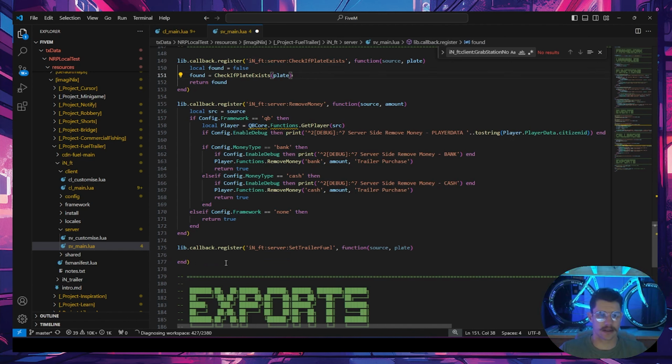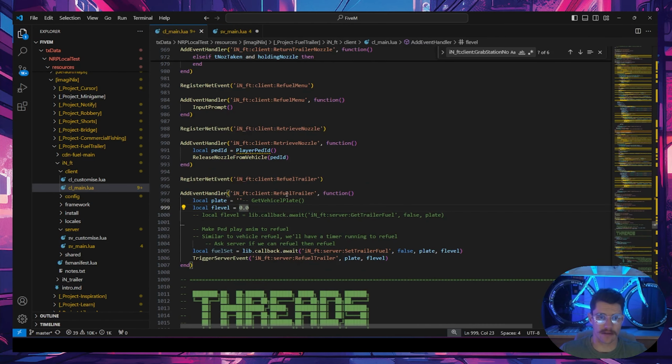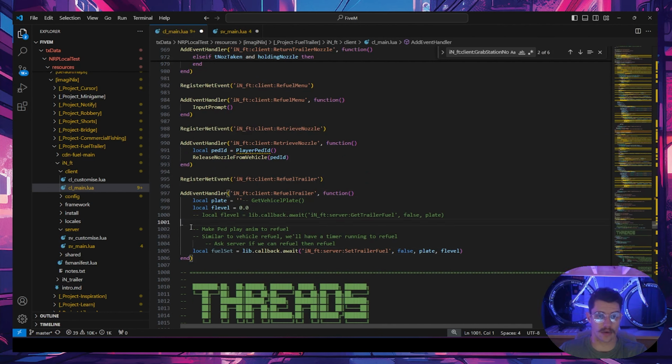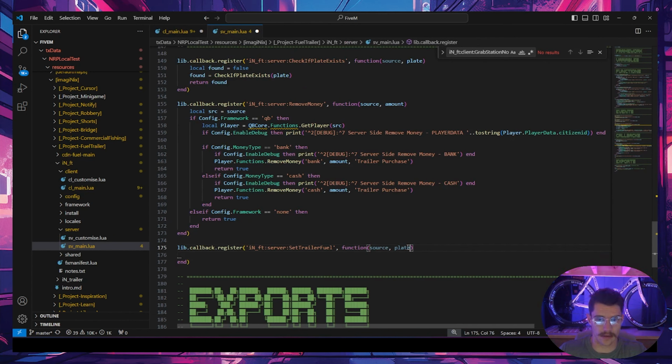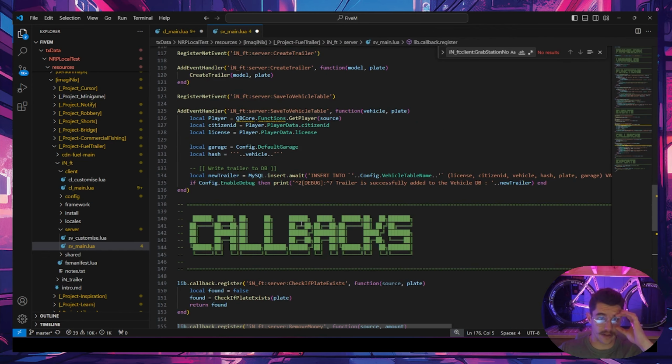Check if plate exists. Right, so what we will do is the following. Let me just confirm we have refuel trailer. This won't be necessary. We'll just have a callback running. We'll set trailer fuel, giving it the plate and the fuel level. Right. So what would we have to do server side?